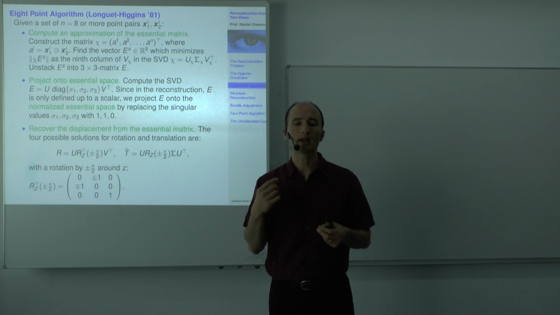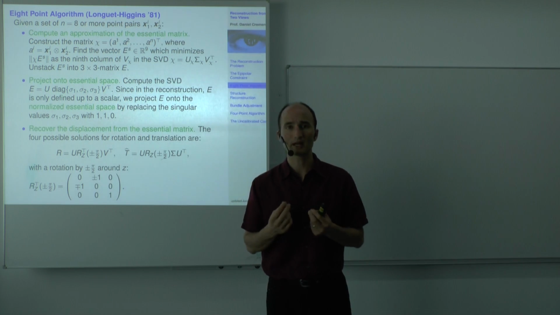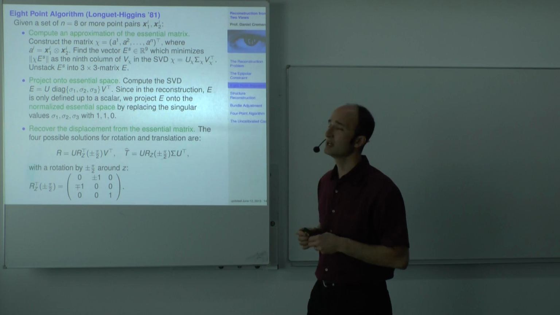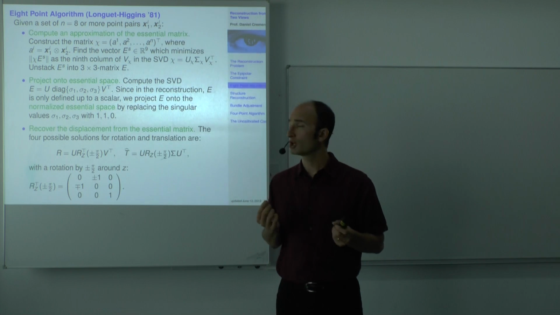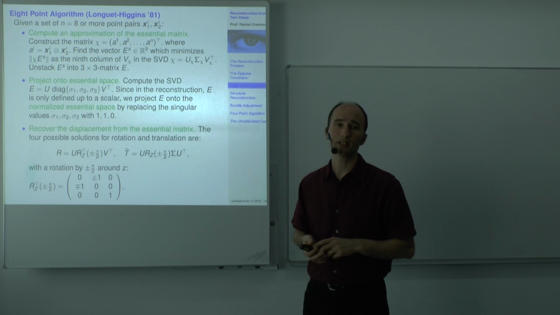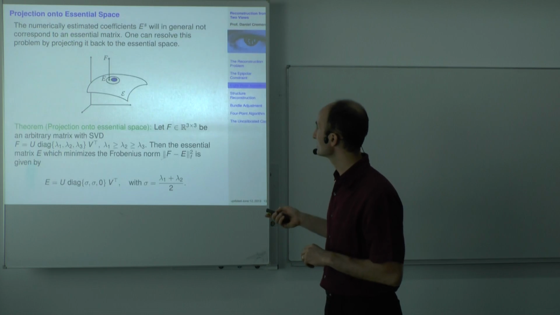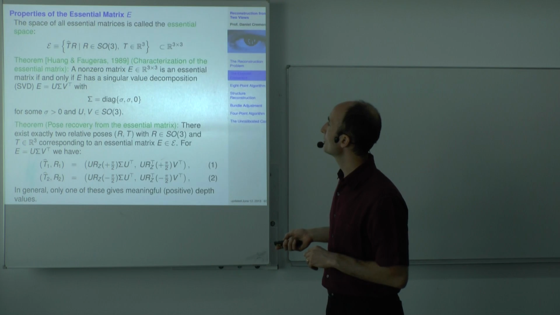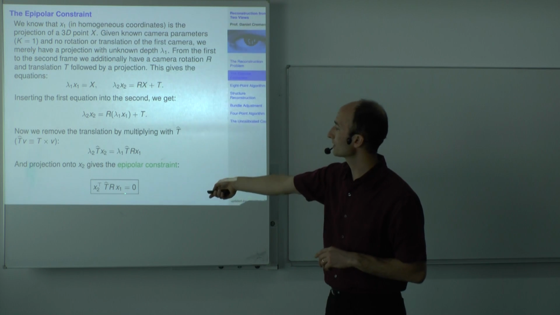It says if we have enough points that we observe in two views, and enough in practice means at least 8 points observed in two views, then we can actually determine the camera motion in closed form, without actually looking at 3D. And the way it worked, maybe to reiterate, was based on the so-called epipolar constraint. Let's go back a few slides. This is the epipolar constraint.